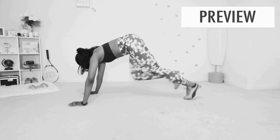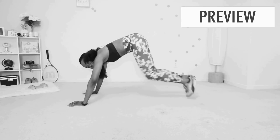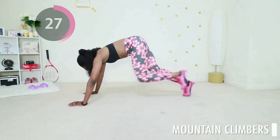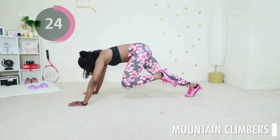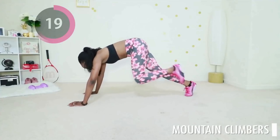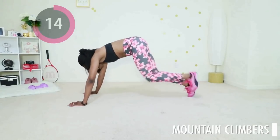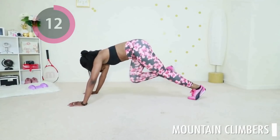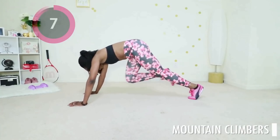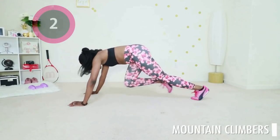Do your best — last move of the day! Are you ready? Let's go — mountain climbers, 30 seconds. Breaks are allowed, just get back into it. As long as you're moving when that timer hits zero, it counts. Keep moving! The mountain lion is smelling your blood again — run run run! 10 seconds, pull your knee to your elbow, just keep going. Think of all your haters, think of all the people you need to prove wrong — and time!